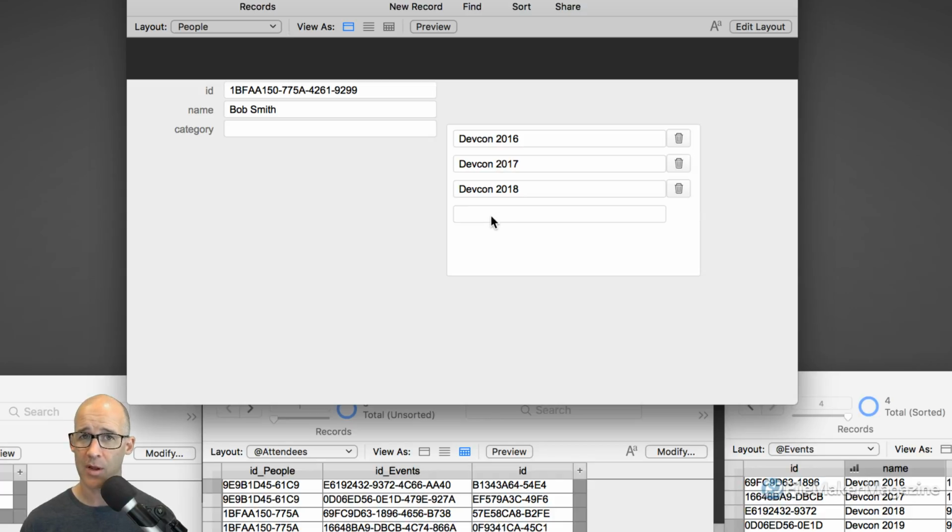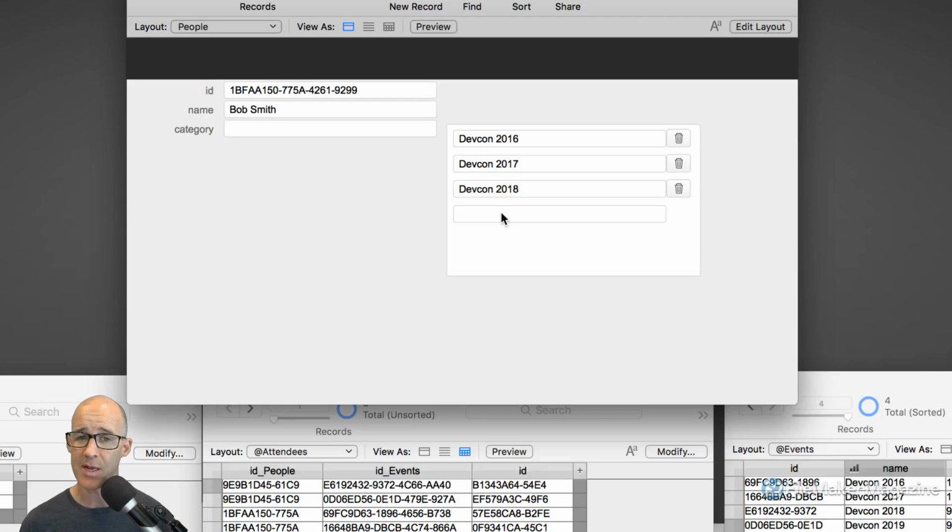Notice, if you're following along and you've rebuilt this structure, that I can no longer click into this last portal row that we just learned about in the previous lesson, the record creation row. But with the name field in this, we have to go back to our graph and look at why. Why won't FileMaker let me click into this field? It does when there's already a relationship, but can I create a new one? I can't. And it's all based on the rules that you have set up in the graph.